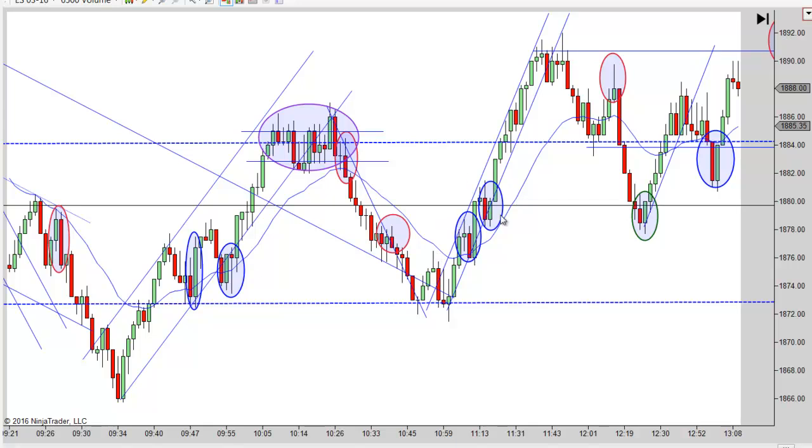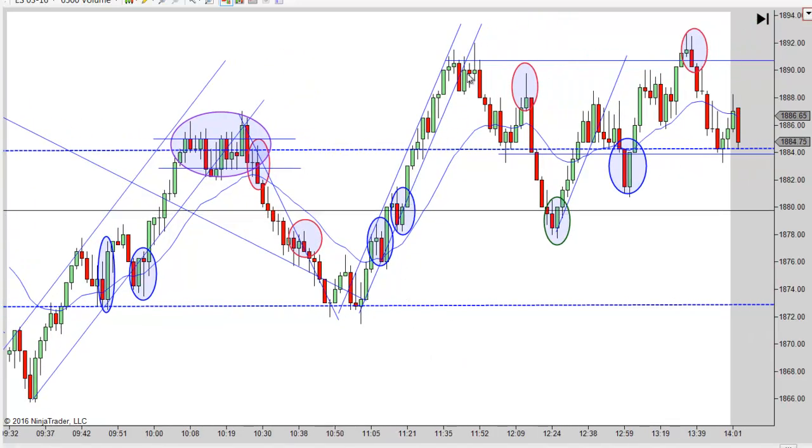And then letting it come back and adding another set there. Your runners probably would have got stopped here if you're doing the break even plus one. But here you would have got a runners again, and they wouldn't have gotten stopped out. So this would have been a nice setup.